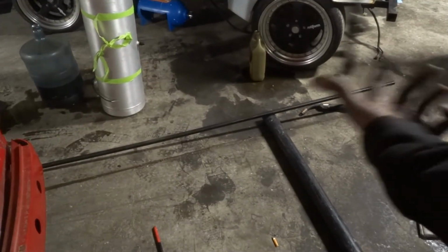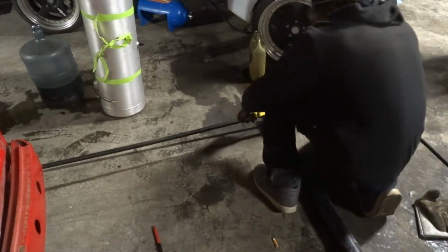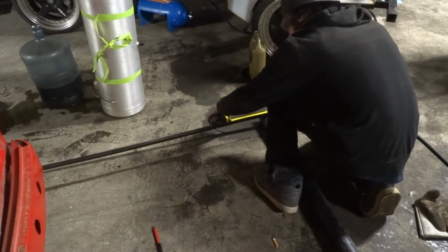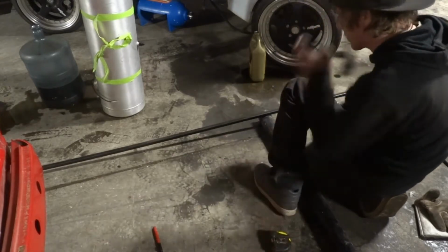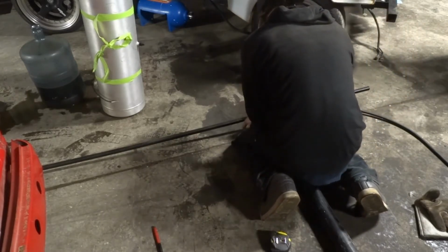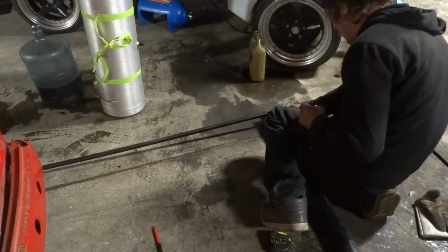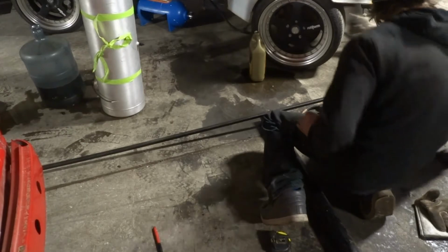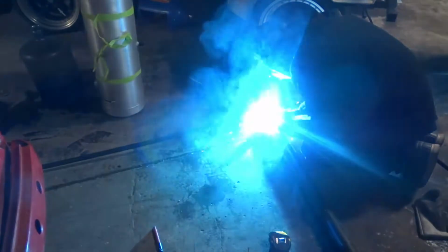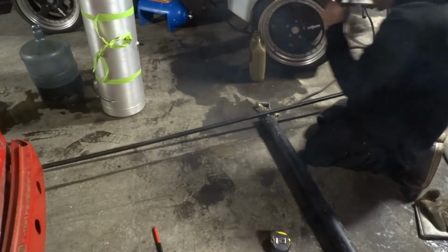Alright, so what I need is about 24 inches to attach to that other pipe, or 22 really, but I'm going to do 24. So I'm going to measure out 24 inches. Now I'm going to tack weld this square tubing to this round 3-inch. Make sure it's square so we have a nice square bend. It's better to have more material than not enough, because then obviously you're going to have to add any. So about there, and tack weld that on. Oh, the others strong enough.